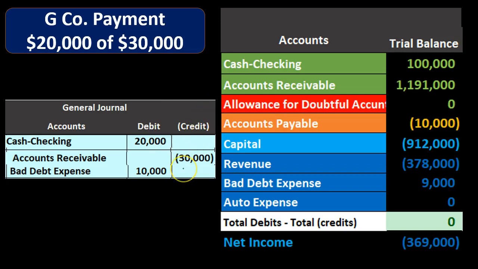So this is going to be the same type of transaction we had before, only difference being that we received a partial payment. So don't let that throw you off. If you see a partial payment, then we're still going to go through our normal transactions. We're going to say, is cash affected? Yeah. We're going to increase the cash. Then just note that you have to take the receivable off, but not for the amount received, but for the entire amount, because we're not going to get the rest, therefore needing to remove the full amount owed by this customer, so we don't show that they still owe us $10,000.